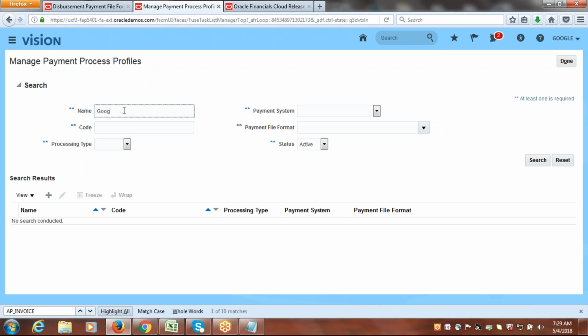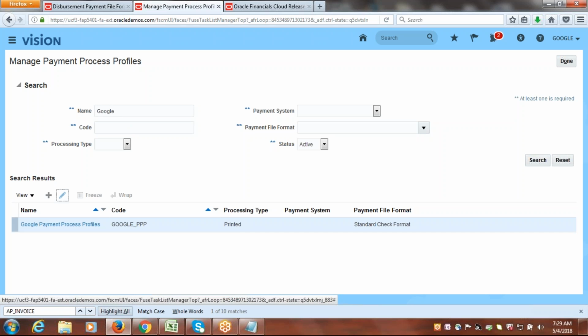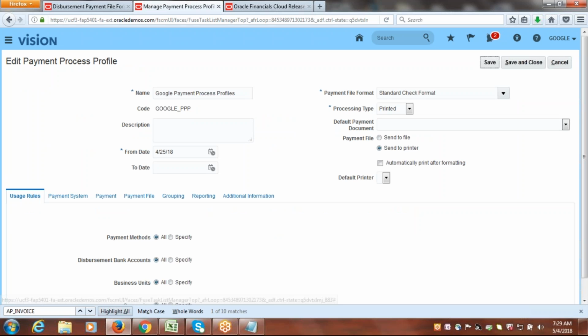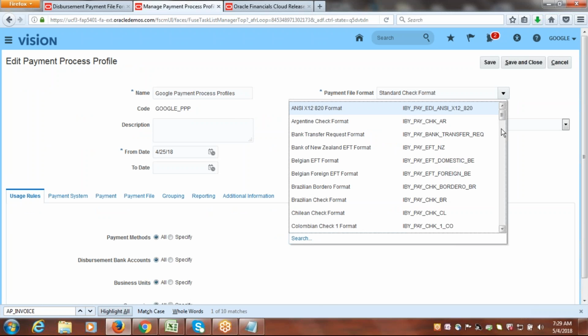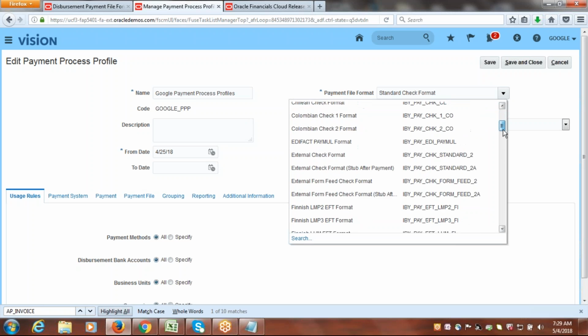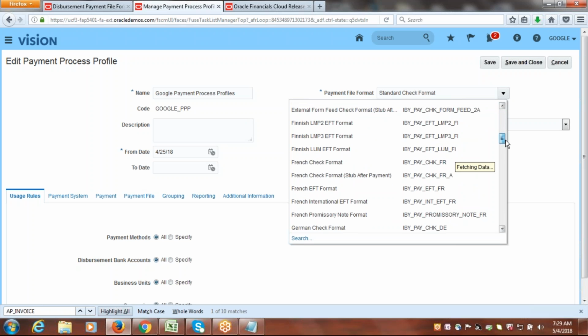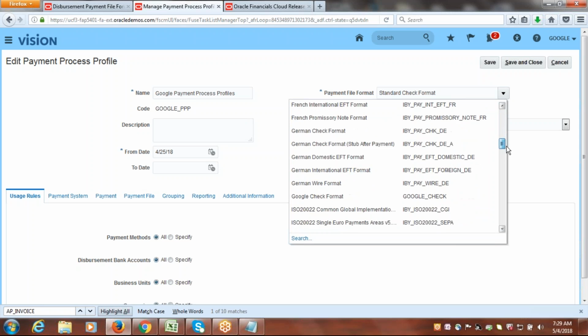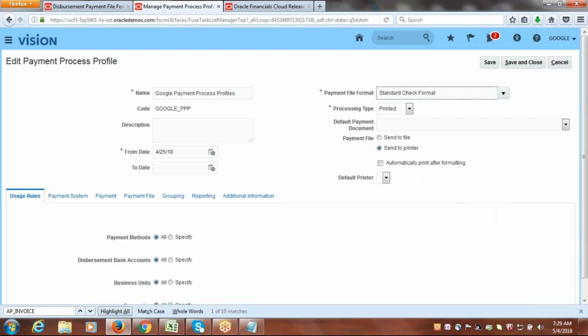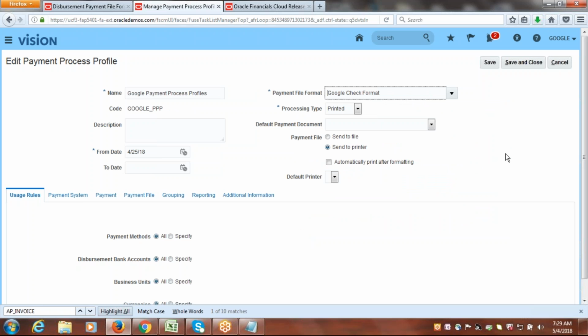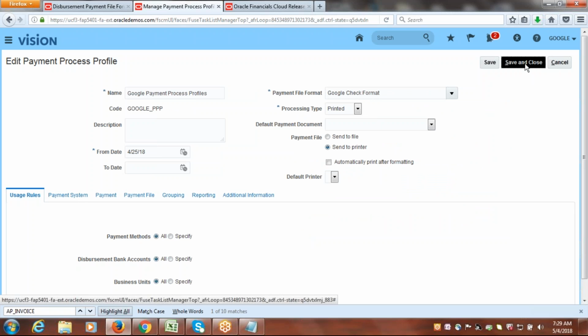We have a name with Google. Click on edit. Here we have a standard check format, a predefined one that we can modify with our definition. So this is how we have to manage the format, any format we require. That's how we can navigate to that page.